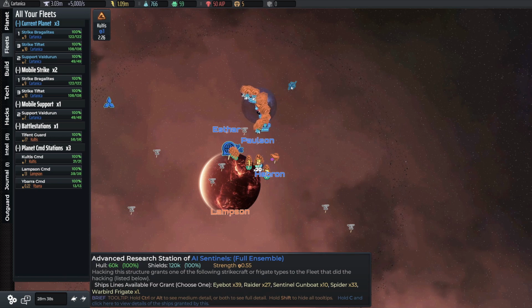iBots. I don't even know what these are, by the way. You could look it up. There's a help file, a kind of wiki about it. But iBot, Raider, Sentinel gunboat, Spiders, or Warbird frigate. And you'd only get one, but it is a frigate. Should we get iBots? I just want to see what they are.